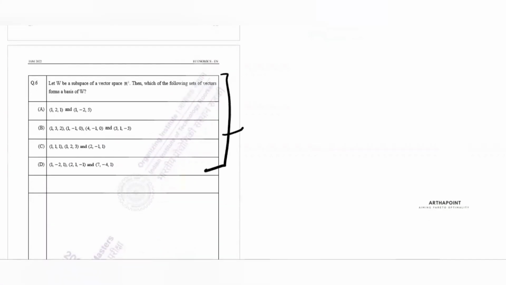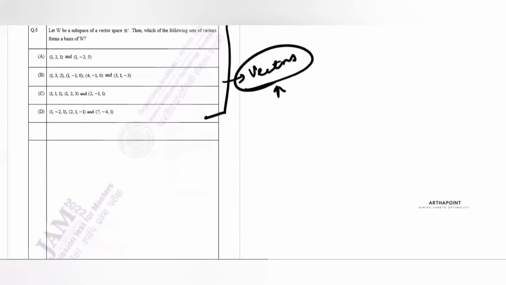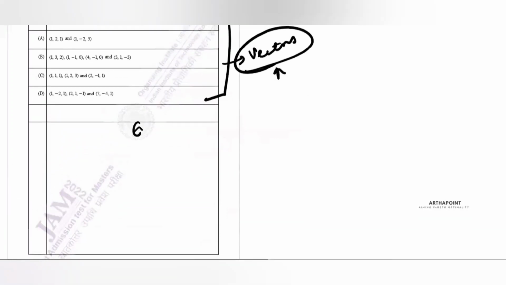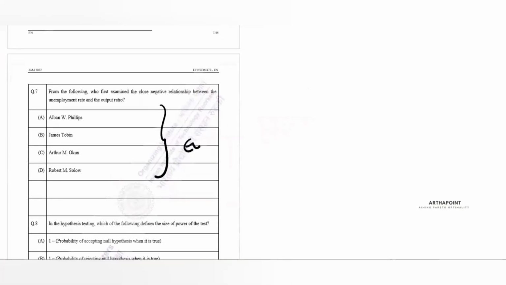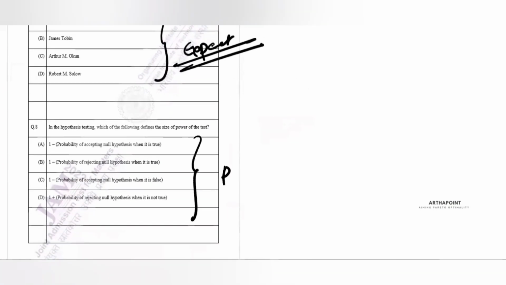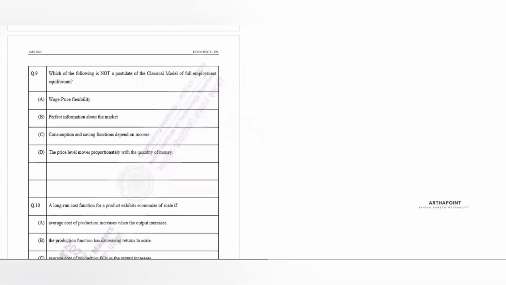Then, as I have been telling in all my videos, vector was a short topic that had to come in the exam. So spanning of vectors, what forms the basis of a vector space, linear combination of vectors, and linear independence of vectors were pretty important and were asked. So this was an expected question. Nothing unexpected here. Again, this was a very much expected question from macroeconomics. Power of the test was an expected question. Then classical model versus Keynes model, very much expected, and an easy question to do.